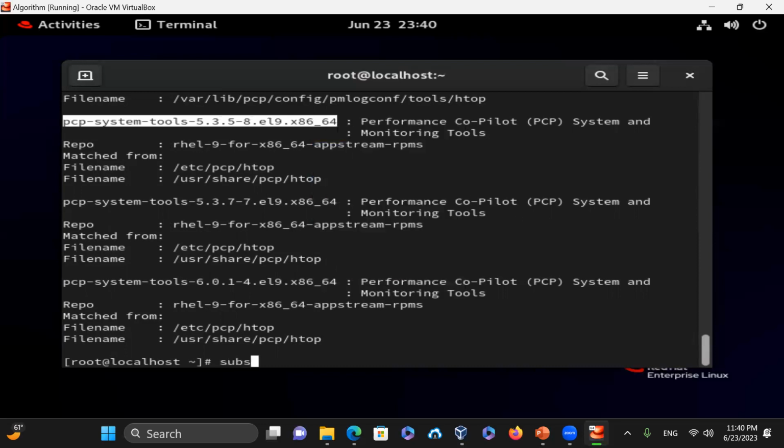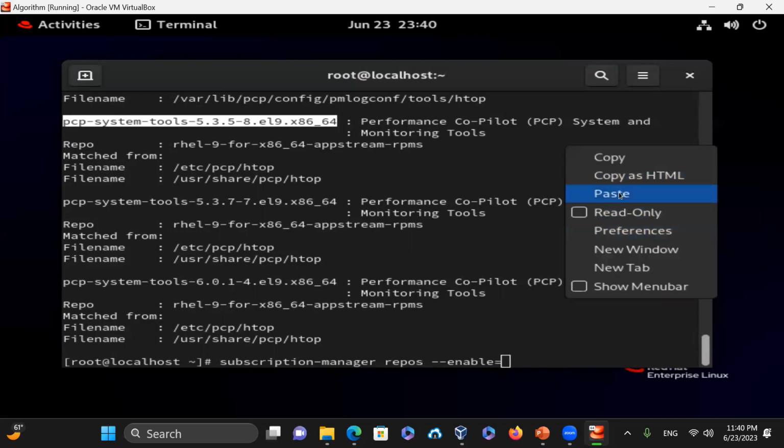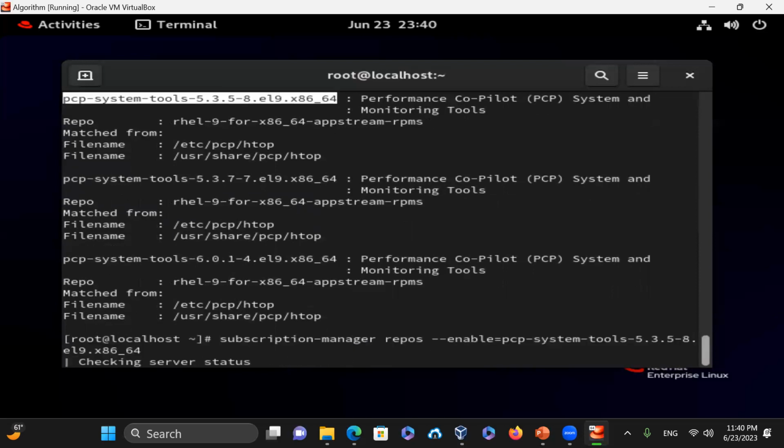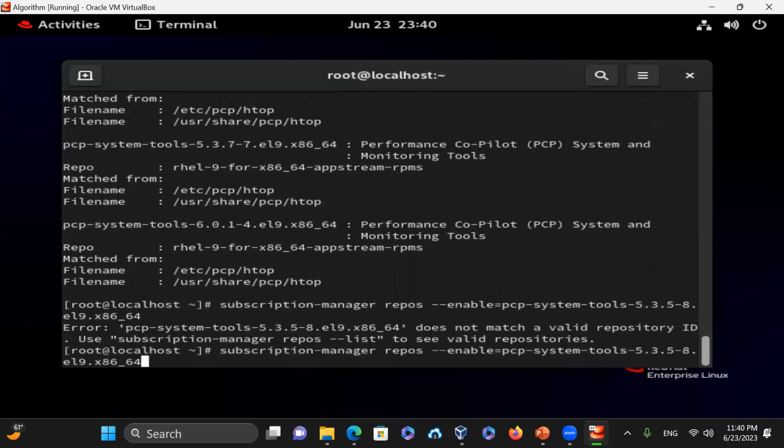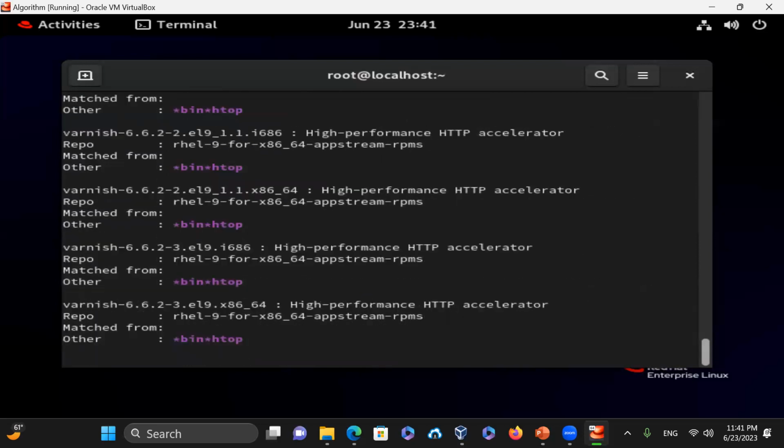So subscription-manager repos --enable=, and then we're just going to paste this one and see if we can enable it. Okay, it is not showing up yet. I wonder if this one requires a /bin like that.